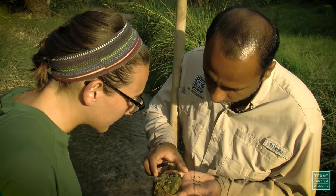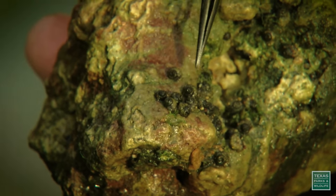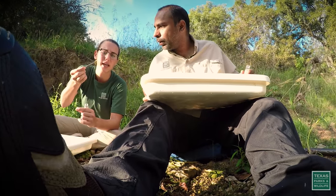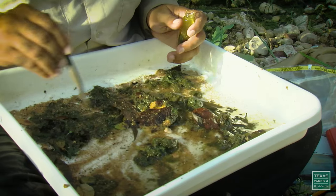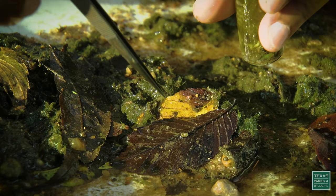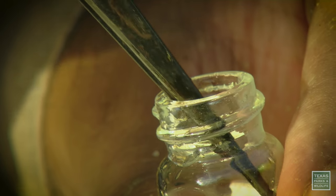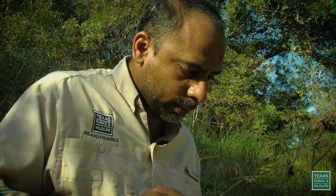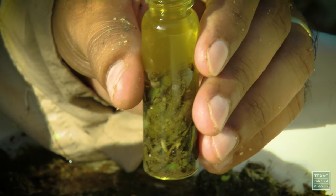There are a lot of little guys on here. See those case builders right here? There's a whole bunch of them, and they build this shell out of sand particles. That's a horsefly larva. Beautiful — got an amphipod. There's a damselfly larva — that one's super small. This one's a beautiful caddisfly, a green one. There's a dobsonfly in there too. So far I've got about 85 of them in this jar — seems like a lot, but there's a lot of dirt also packed in there.